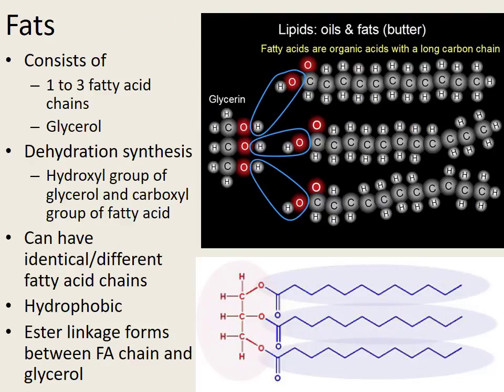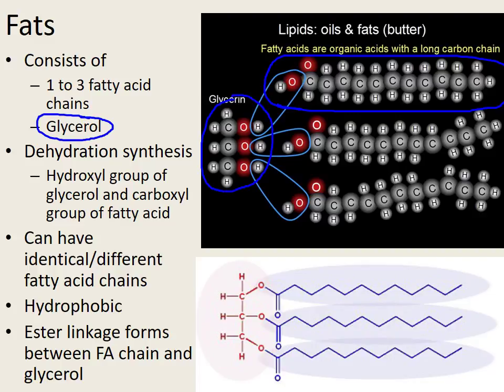Next section, fats. What is a fat? Well, it consists of a couple things: a glycerol molecule and 1 to 3 fatty acid chains. So we took a look at fatty acid chains, this right here. Now what we're going to do is take a look at multiple fatty acid chains attached to a glycerol molecule.